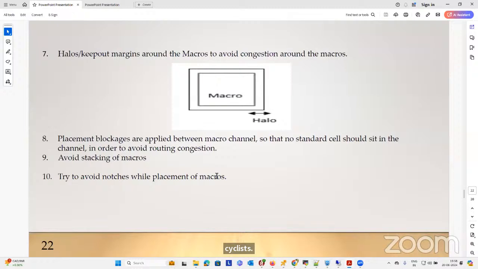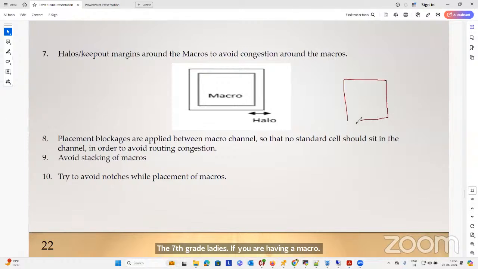Keep out margin around the macro to avoid congestion around the macros. The seventh guideline is, if we are having a macro, this is my macro, with wireless connectivity.